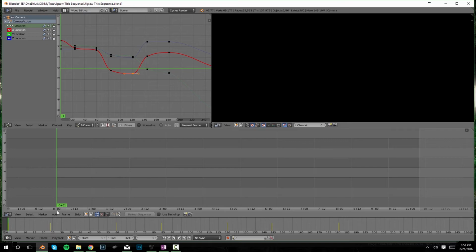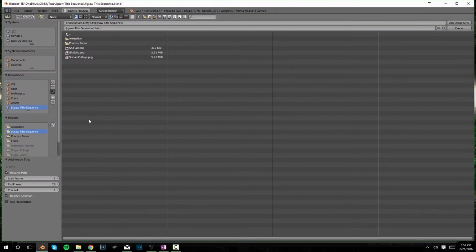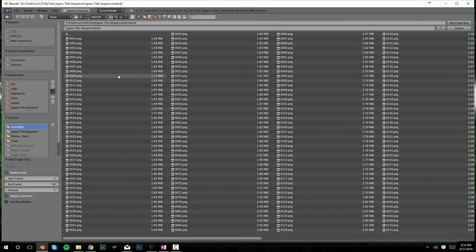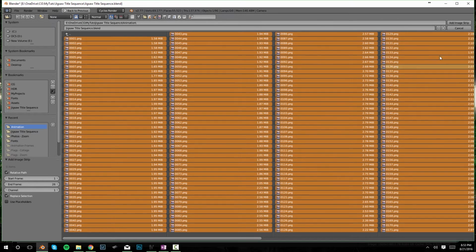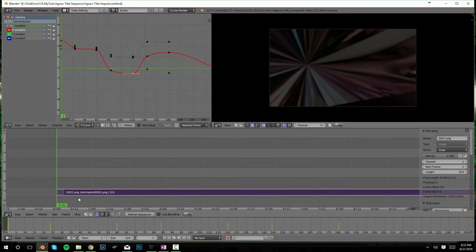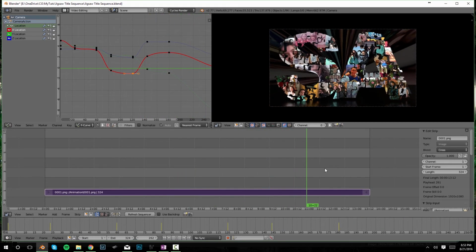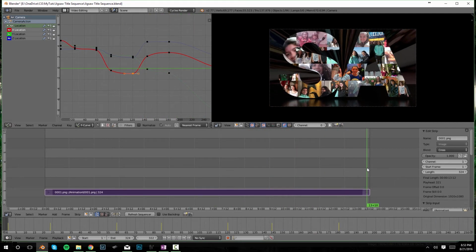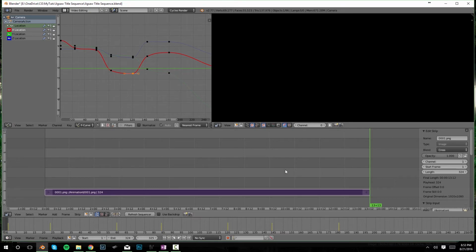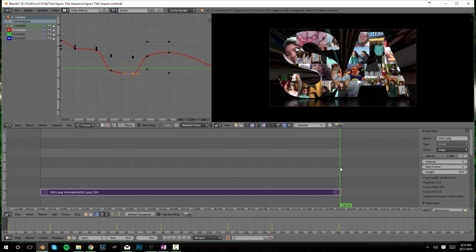Now I want to go to frame 1, otherwise whatever I do is actually going to bring it onto whatever my current frame is. So make your current frame 1, and I'm going to zoom out just a little bit here, and then I'm going to go to add image, find my animation. I'm going to hit A until all the images are selected, and it's going to bring it all into a strip in sequence for me. And there we go. So now I can scrub through here, and in my preview window you can see everything is happening the way we just watched it. Now one thing you'll notice is if I want to add a fade out, a fade to black, right at the very end here, we finish this right at the end of the animation.